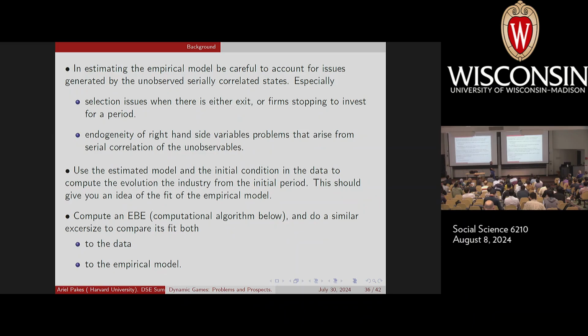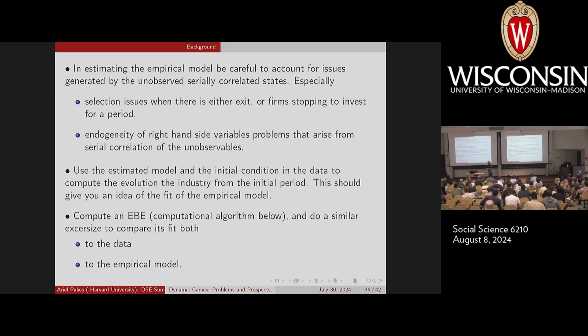There's going to be profits on the right-hand side and this serially correlated state variable. So there's going to be an endogeneity issue, because the serially correlated state variable is one of the variables on the right-hand side. Is that clear? And it's correlated with profits today because it depends on omega yesterday, and omega today is a function of omega yesterday. So you want to worry about the endogeneity, for instruments, or some other way of doing it, like quasi-first differences.